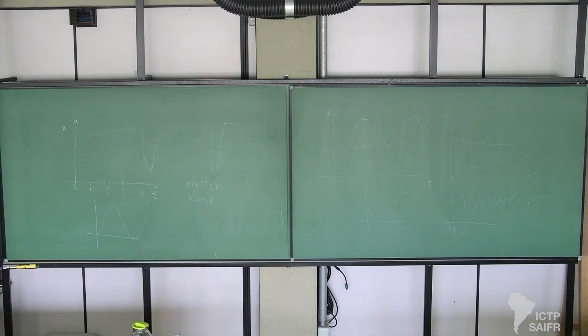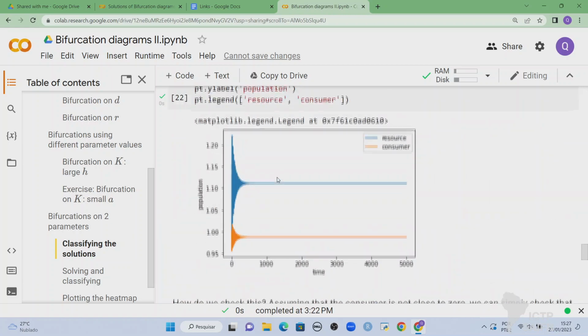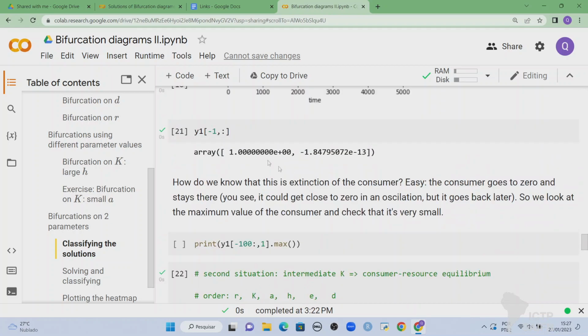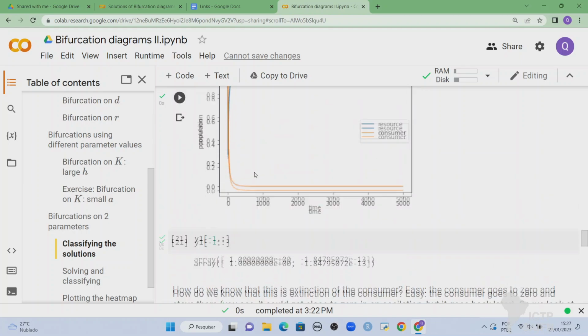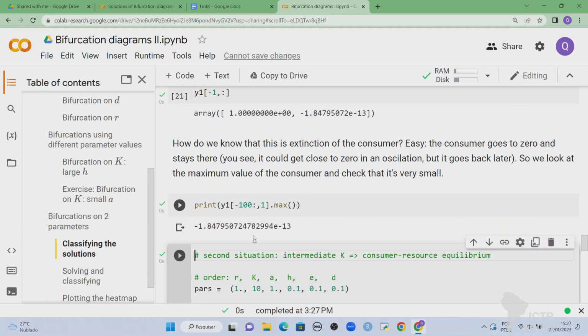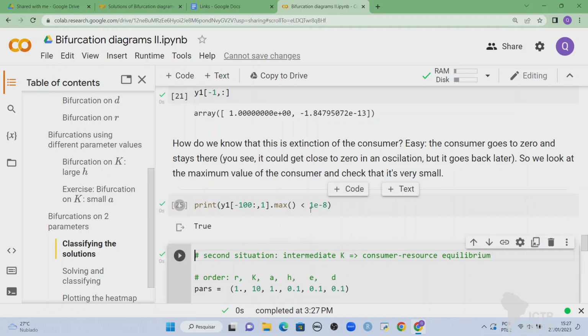We now have to test this, right? So how do we test? In the previous case, we had just a number here, in the y1 case. So I just have to check if this is small enough. I would check, is this smaller than, I don't know, 10 to the minus 8, something like that? True or false. I just test one number.